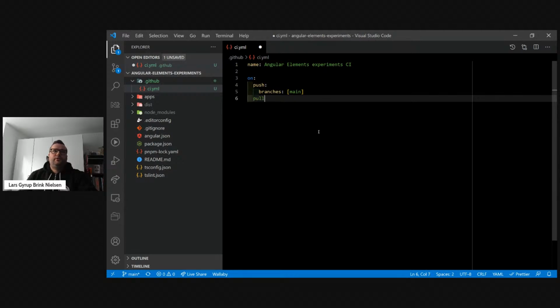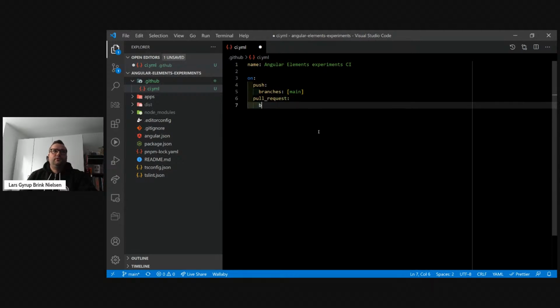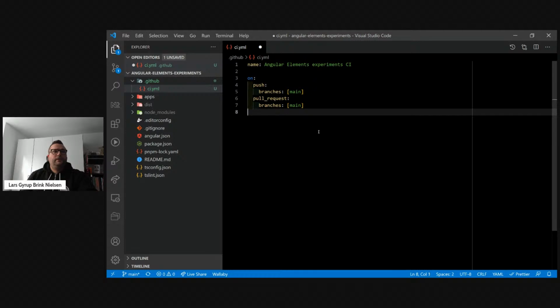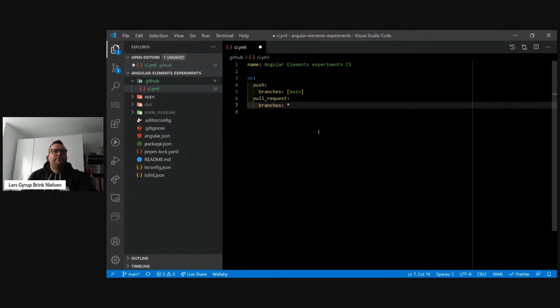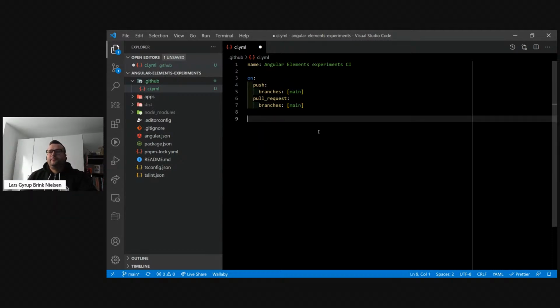We could also say on each pull request to the main, targeting the main branch, this will be run. And I think if you want to run for all pull requests, you would have to do an asterisk like so. Don't quote me on that.